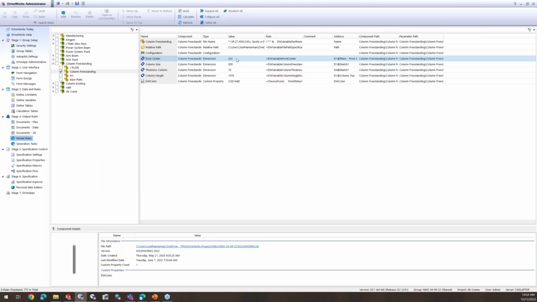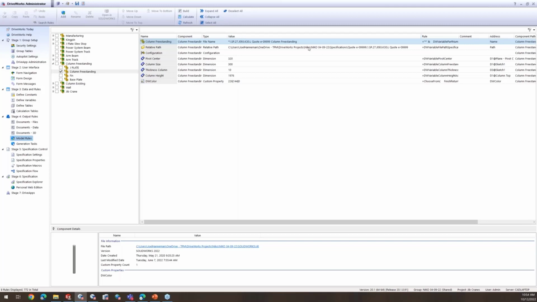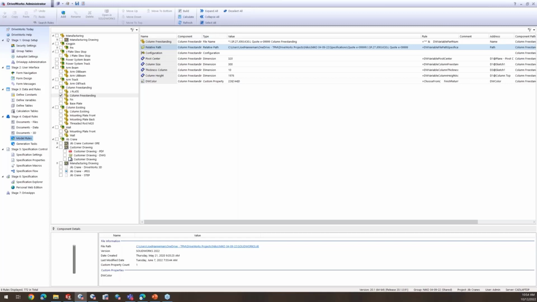So here we've got 4 dimensions. We're also going to drive a color. We're going to institute that part naming convention, and we're going to tell SOLIDWORKS where to put that file when it's done generating it. We're going to follow that same thought process for all these part files, all these assemblies, all these drawings. If we add it all up, we can see at the very bottom here 772 rules that govern this one product.